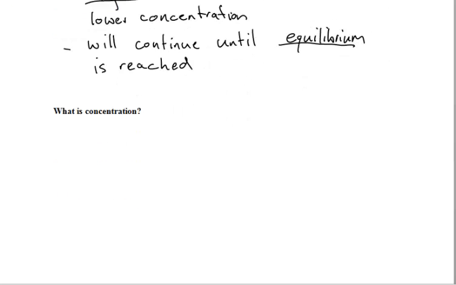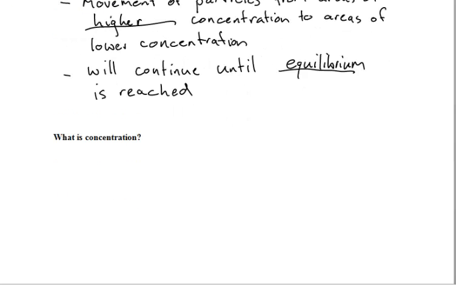But that brings out the obvious question, what is concentration? Most of us instinctively understand what concentration is, but have a bit of difficulty defining it. So concentration is the amount of solute in a solvent. Of course, that means we need to know what both solute and solvent is.